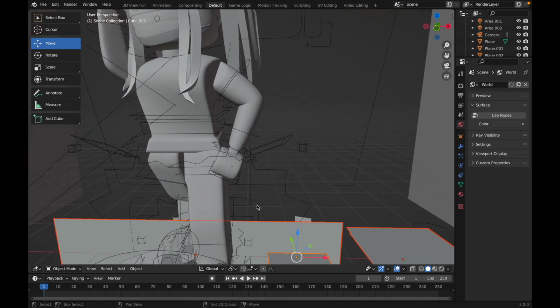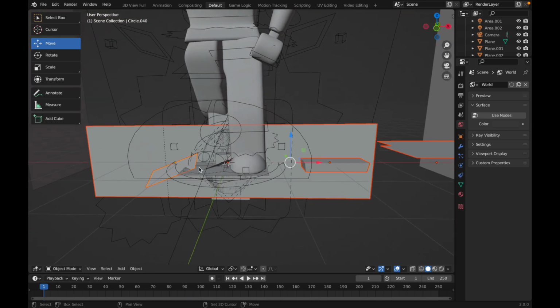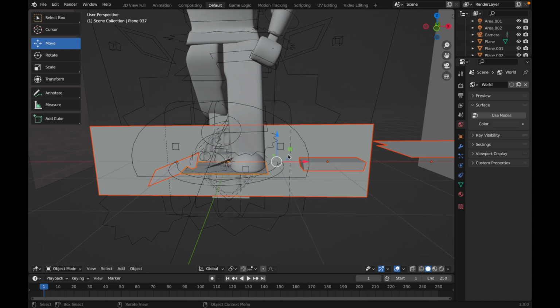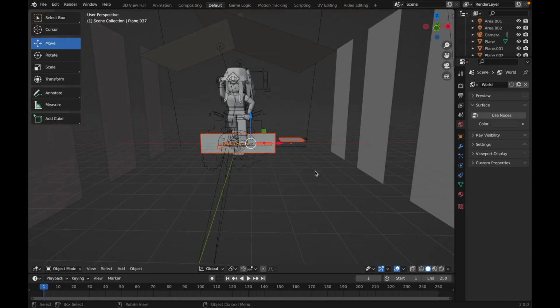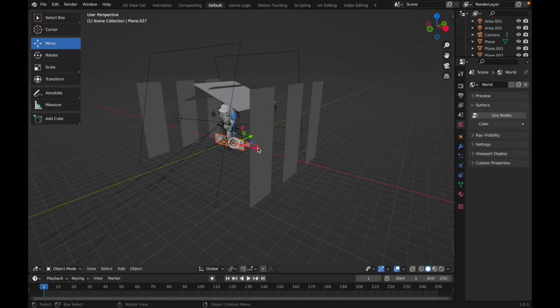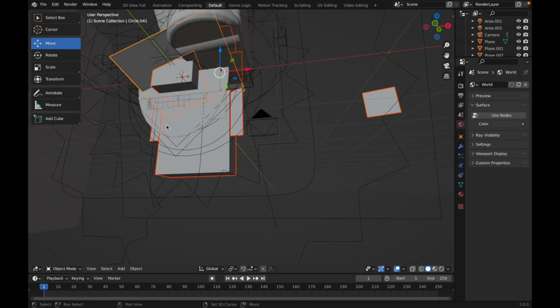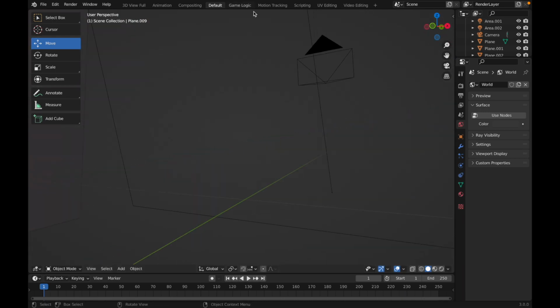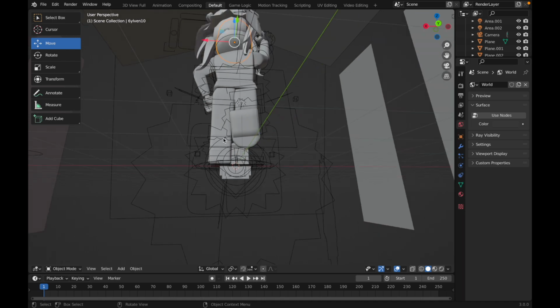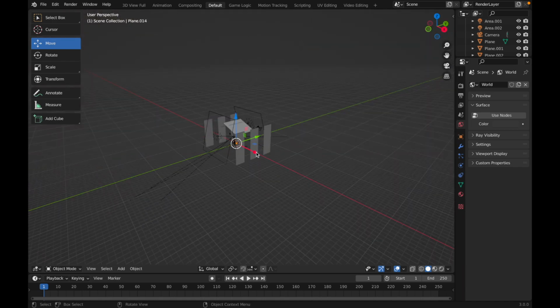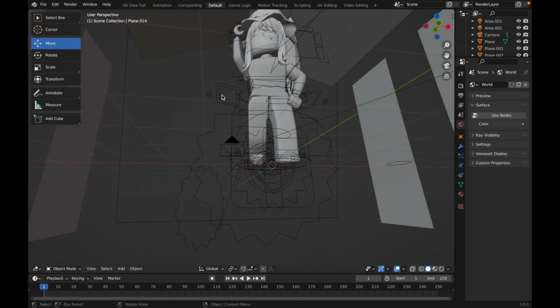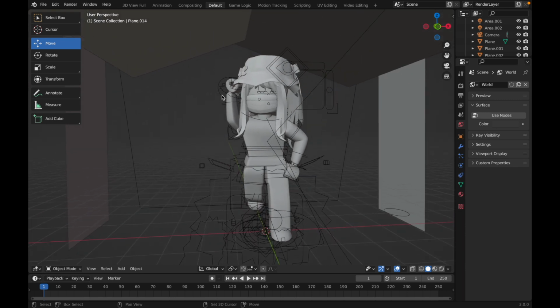So you have to select all those random extra parts you don't need and just move them to the side and out of the way. Don't delete it as it can mess up your rig.